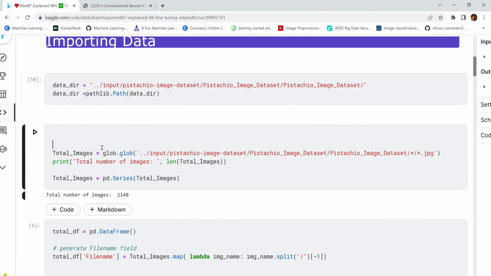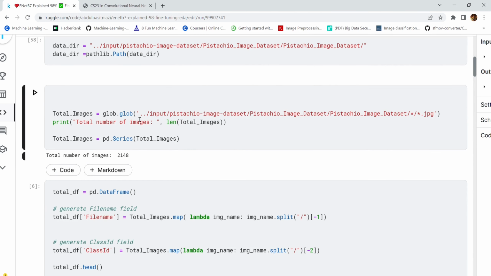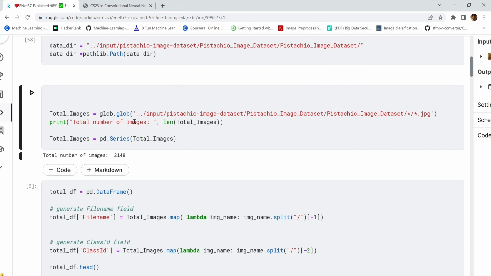This will show the total number of images. We're using glob, a library that will take all the images of JPEG format. If your data set has another format, you just put that format in the path and you get the total images.